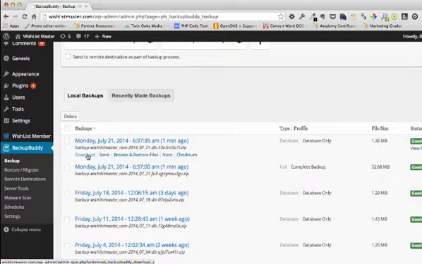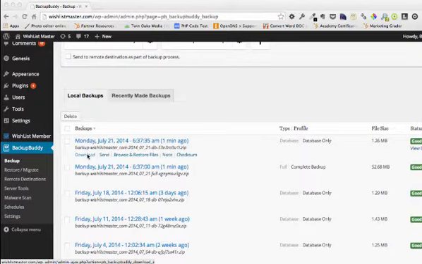It's only 1.9 megabytes, should be pretty quick. Yep, it's already downloaded on my computer. So now I've got it in two places. It's stored on my server, which isn't the best place to store it because you don't want everything in one place. So I've got a copy on the server and I've got a copy on my computer. That's kind of a pain, especially if you have a big site. Some people have hundreds of megabytes, even gigabytes of stuff on their website, so that's a lot to be downloading.